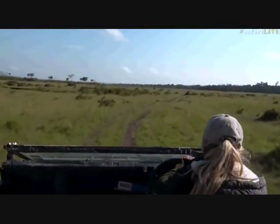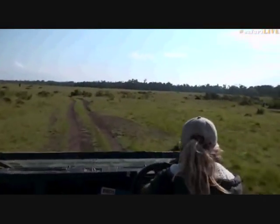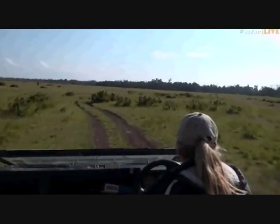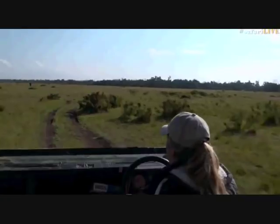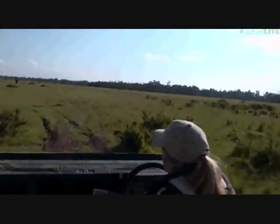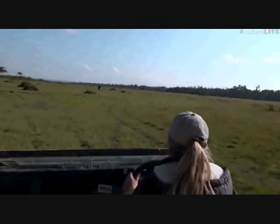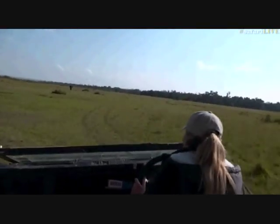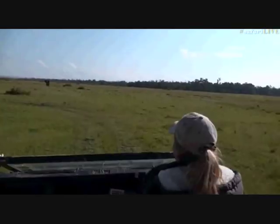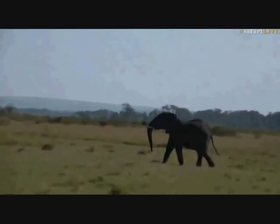Oh, hang on, we might have a bit of fun up ahead. I see an elephant, and he's swinging his trunk around. He's shaking his ears. I wonder if we're going to have a fun encounter with this bull. We'll see now, won't we? I can't avoid him, unfortunately, because the road is kind of going in that direction. So, let's see. Cheeky fella, he's already lifted his head up. Look at this. Are you scared of me, boy? Oh, shame. No, don't be scared.